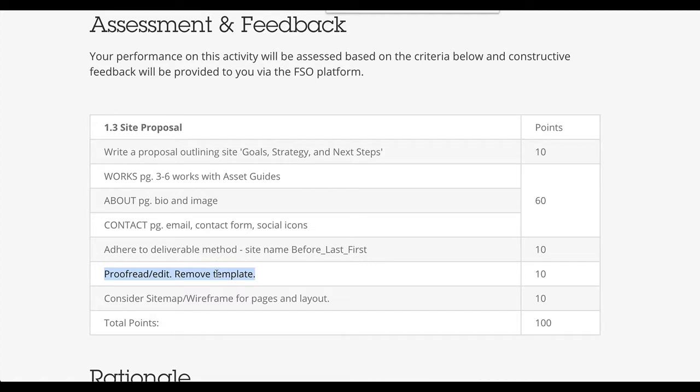And a real biggie, of course, we did some proofing this week of one another's work, but remove the template also. That's really important. More important than having very few examples is that we remove that template, right? The sitemap and wireframe, that's just to help you remember what exactly that was for. If you were building for someone else, you would be first thinking about how many pages, what they would be like, and then how each one would be diagrammed, all right?